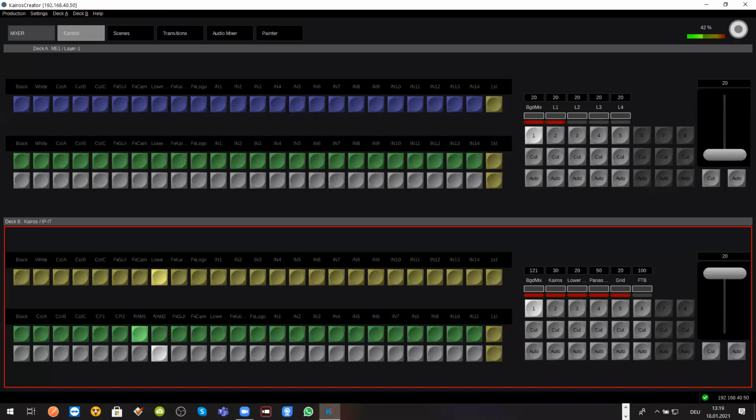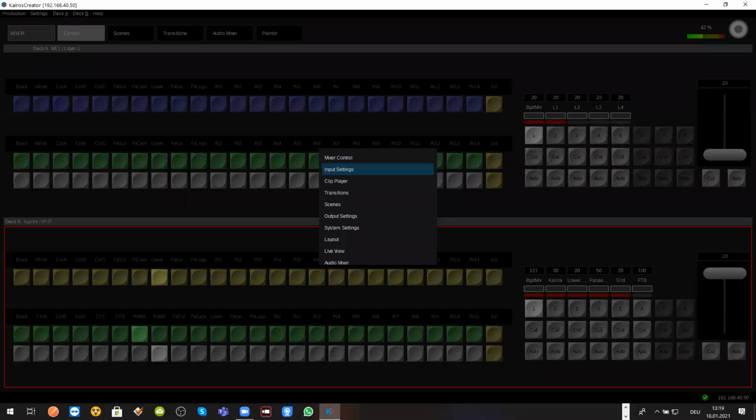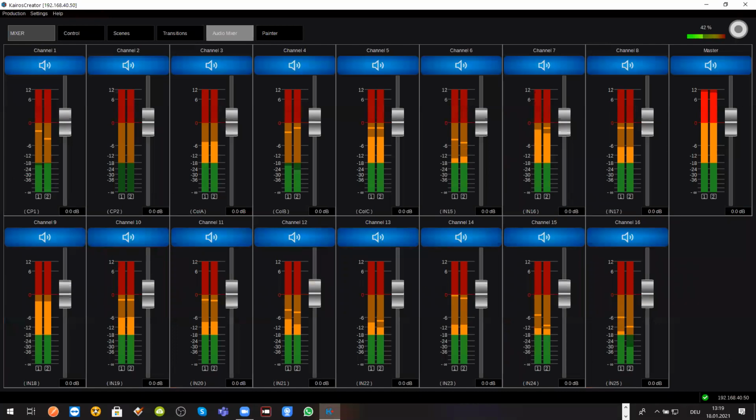Now with the keyboard combination of the control key and the tab key, I can also cycle through a menu history and see what my last menus were, what I've used within the machine. Like this here, for instance, saying I want to go to the audio mixer, and I'm going straight to the audio mixer from here on.